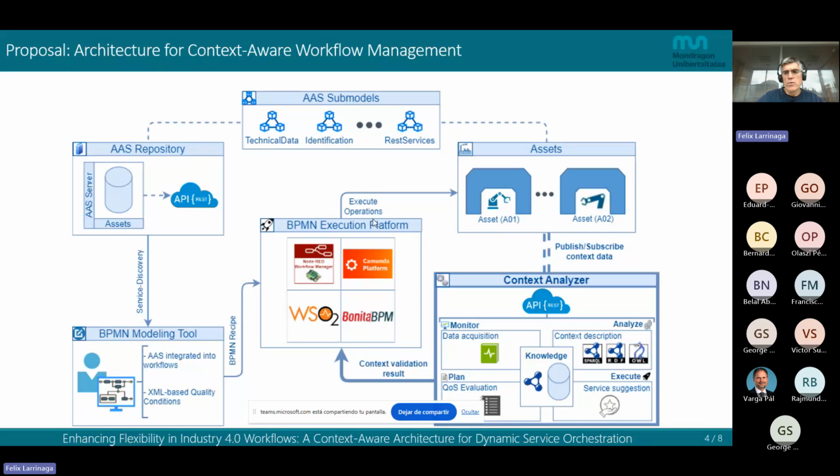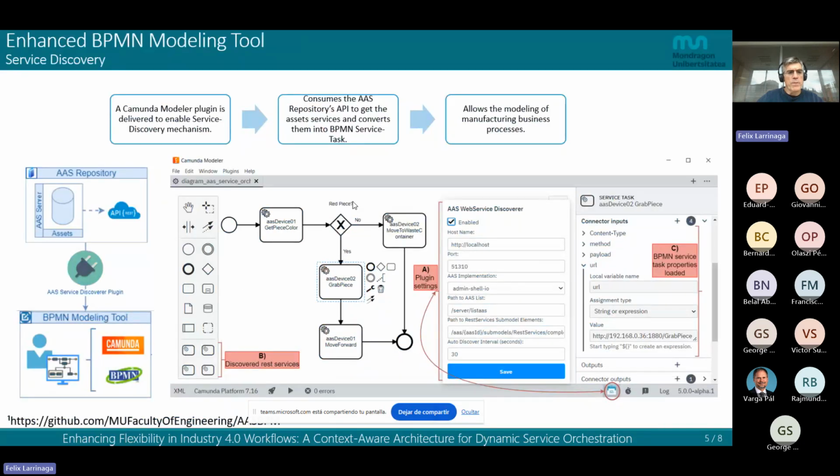The idea is just to show you a short simulation video that this student prepared. So for the modeling, one of his contributions was to build a plugin that enabled the modeling tool to incorporate asset administration shell in the construction of the recipes.